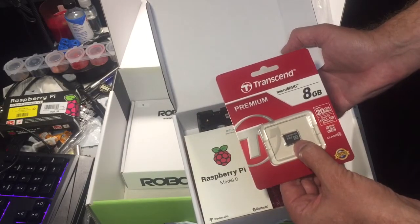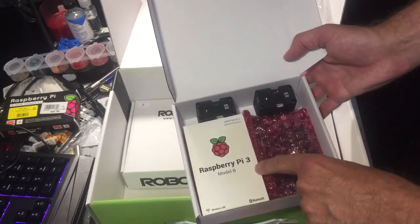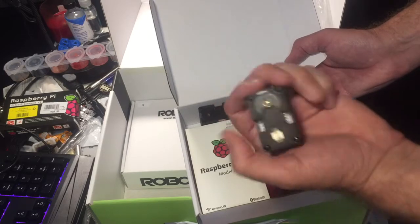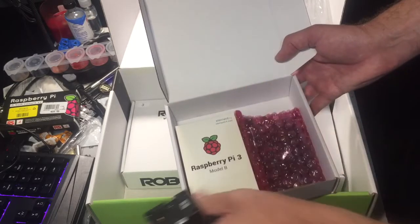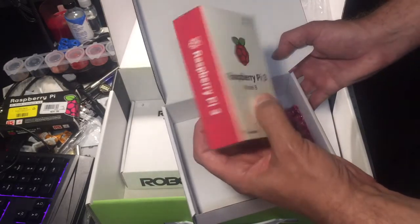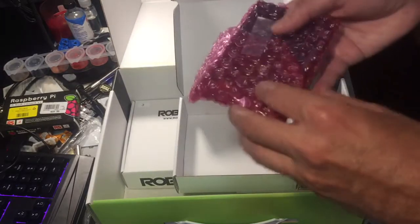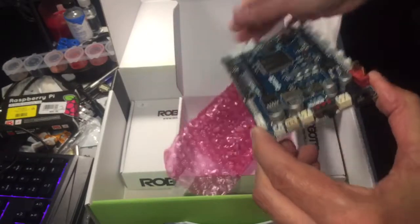Not sure if everything is already installed — it doesn't look like it. I think I'm going to have to download the software. Raspberry Pi 3 — awesome, open source. These are the new XL430-W250T servos — super sweet. Already has the ID set, and if you're a Robotis user you understand that's just the high-level address. The cool thing is, if they upgrade the Raspberry Pi in the future, you just buy a new one for $35 and upgrade your hardware.